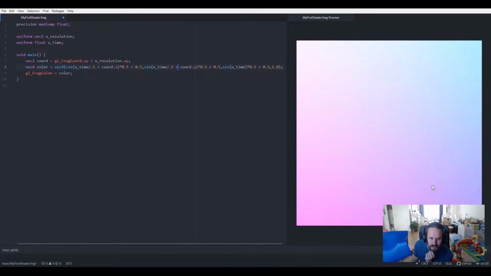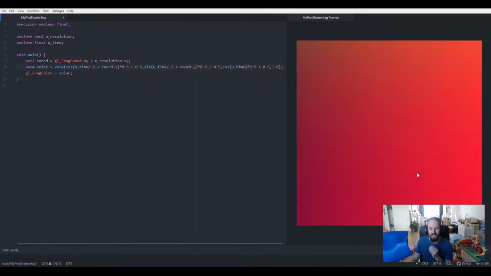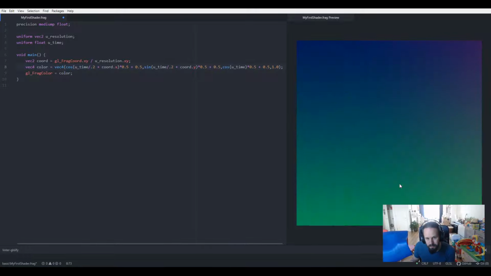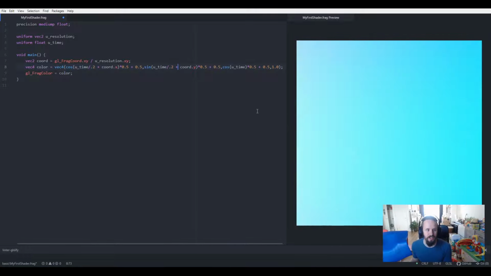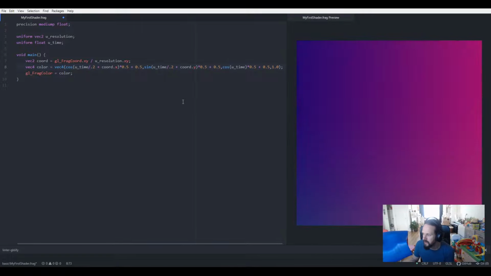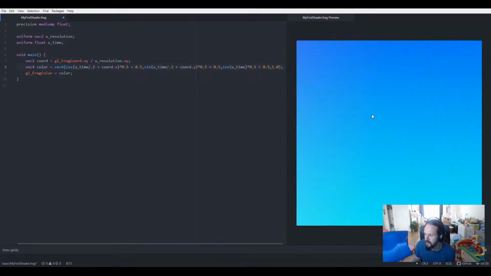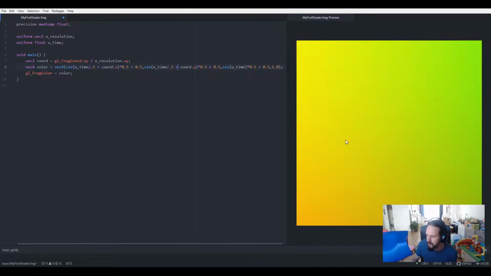So there's no lower level than that. So you can draw pretty much anything you can imagine. It's just that it's harder to define things mathematically than to just say, oh, I want a square right here and a square right there.